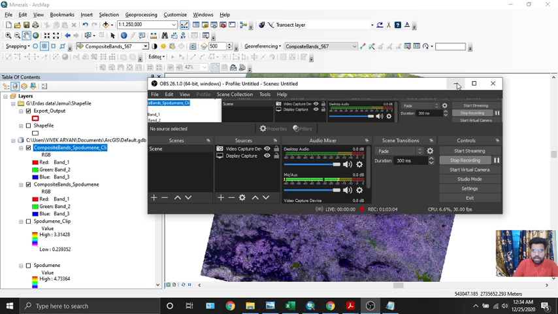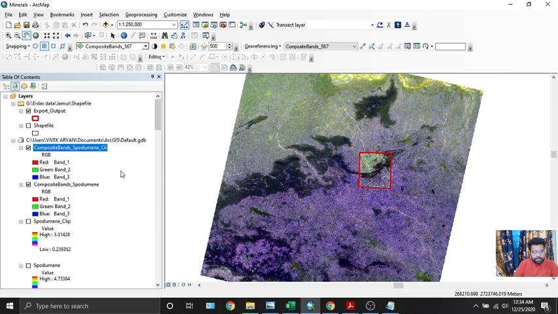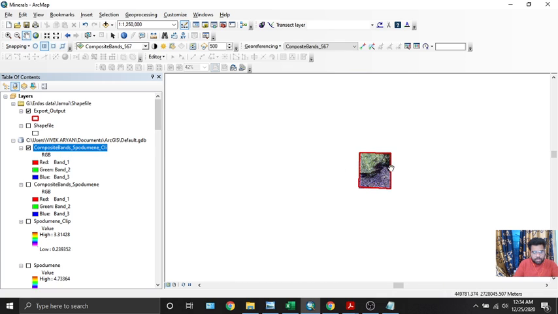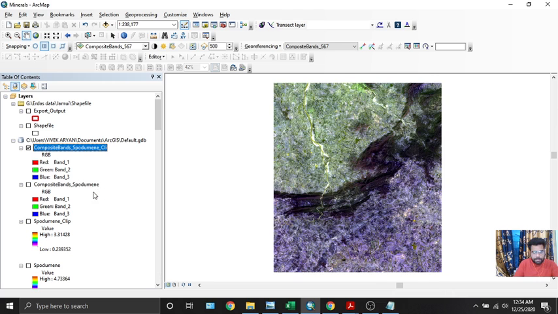Alright, we have clipped the area. So uncheck this option, composite band spodumene, and this is composite band spodumene clip. Uncheck this shapefile also, and then zoom to layer again.